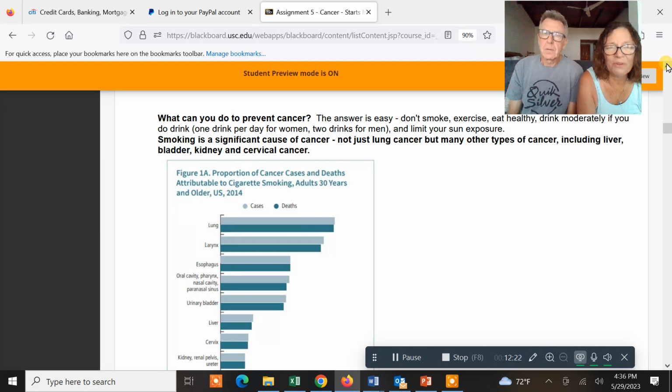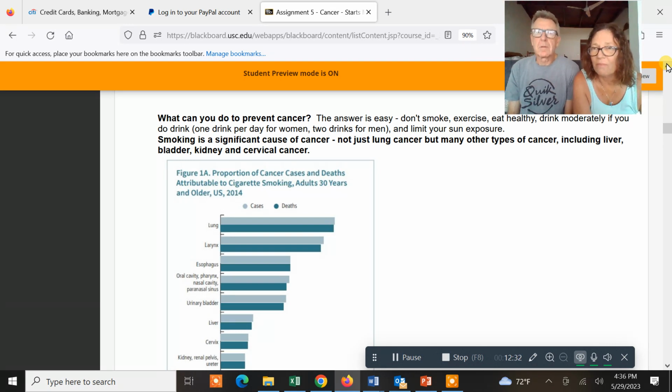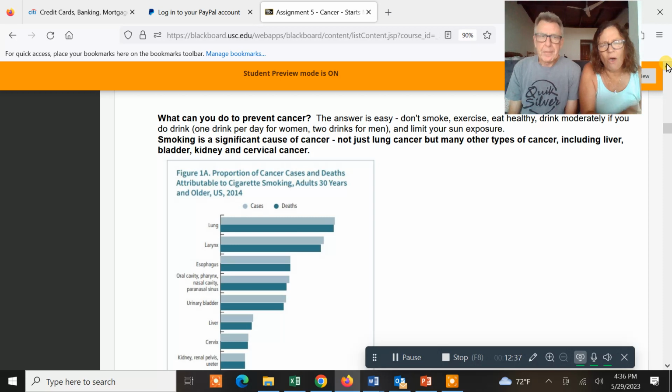So I know you're young, you're in college, you're living your best life. So what if you drink? Okay, then don't smoke. Maybe exercise a little more. Maybe try to eat healthier. So you have all these different ways to prevent or decrease your risk of cancer. Nobody's going to be 100% perfect all the time, but try to control your risk over here if you know you have more risk over here.